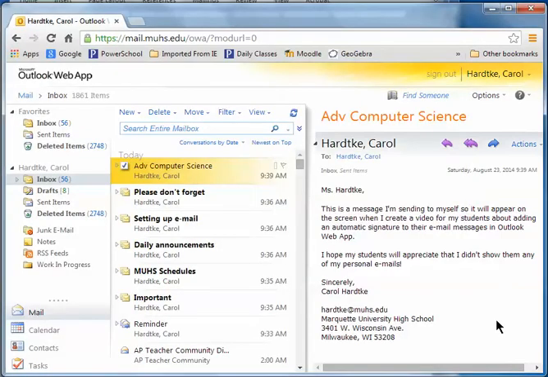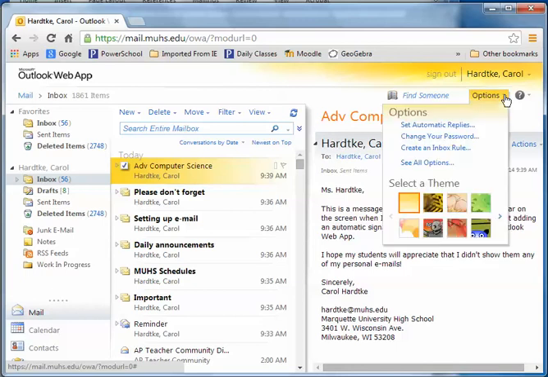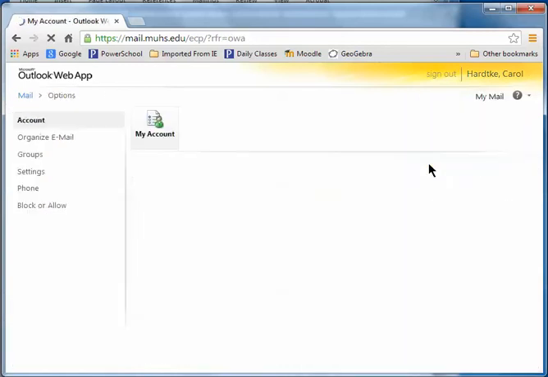So I'm going to change screens back to my web app, and here I find up in this top area, this question mark always means the help menu. So when you're looking for how to do something, that's the place to go. But right next to it, here is my choice for options. And anytime we see a triangle, of course, we know there's a pull-down menu. And I don't see signature appearing as one of the choices, although you might wish later to investigate these options for setting up your own email. But we're going to go to seeing all options.